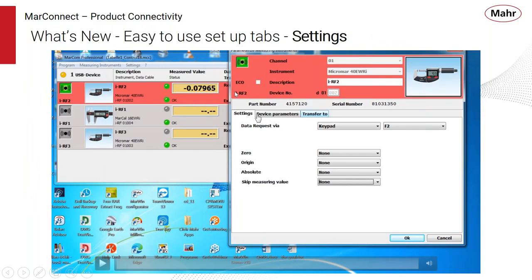So you can see now with the data, again, if you've been using MarCom, you'll see some things are rearranged a little bit differently. Now there's 3 tabs over here, a settings tab, a device parameters tab, and a transfer to tab. So let's take a look at what happens here in the settings tab.